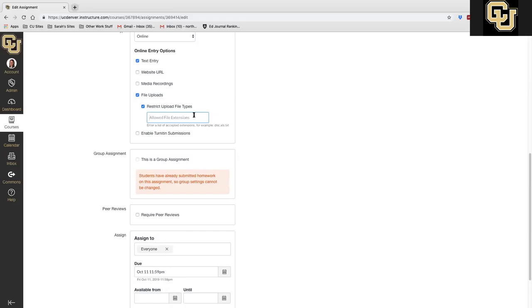What you can do also though is allow for only say Word documents or PDFs, or maybe you just want a PDF. So you'll type in the extension .pdf. Maybe I also want to include Word docs. I'll do a .doc, and I know that people also have a .docx. So that's an option for you if you don't want to receive maybe file types that you can't open. You also don't have to select this at all.